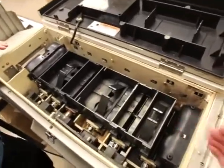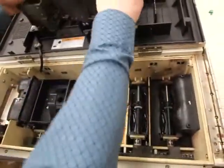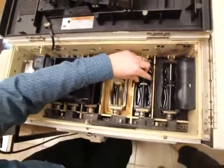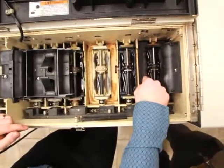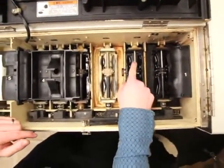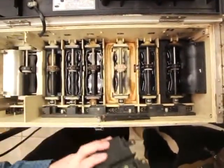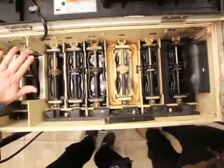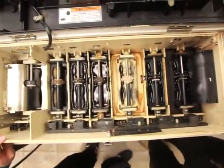So the machine has a pulley system with gears, and this pulls the leader through, and it goes into this tank, which would be the developer, and then into the bleach, into the fixer, and then we have three tanks of rinse before it hits the drying area, before it comes out. So the whole process will take about 15 minutes.